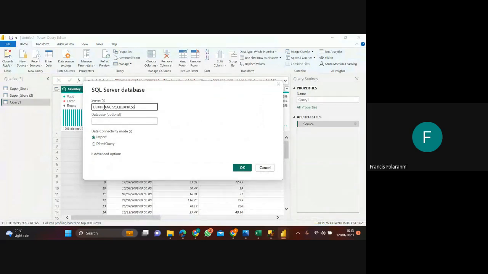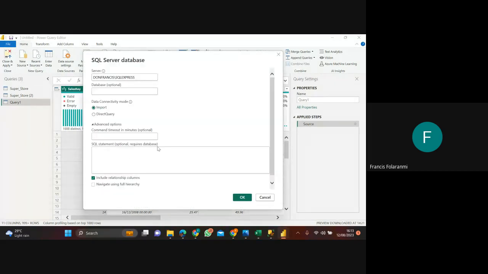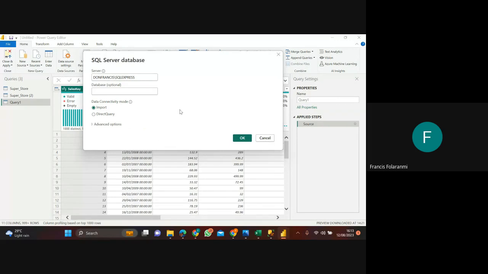Then I want to specify the database that I want, but for the sake of demonstration I won't specify that. I can always specify it here. And if I have a custom SQL statement I want to use, I can come to advanced options and paste it in here. Then I can click on OK.